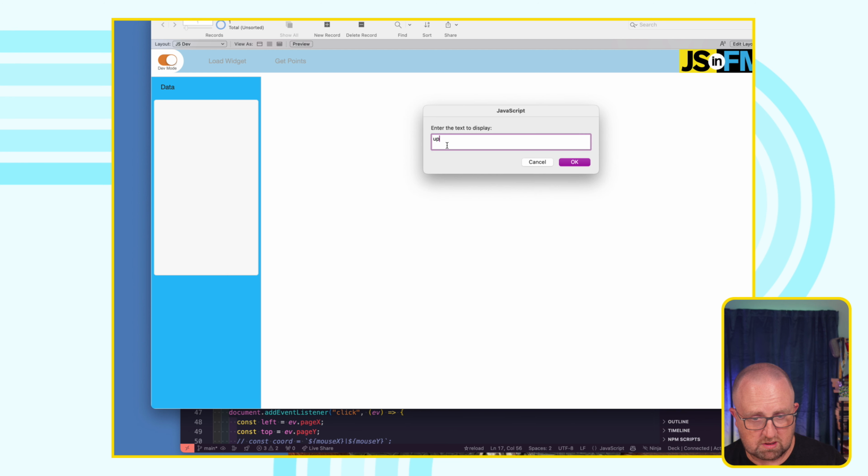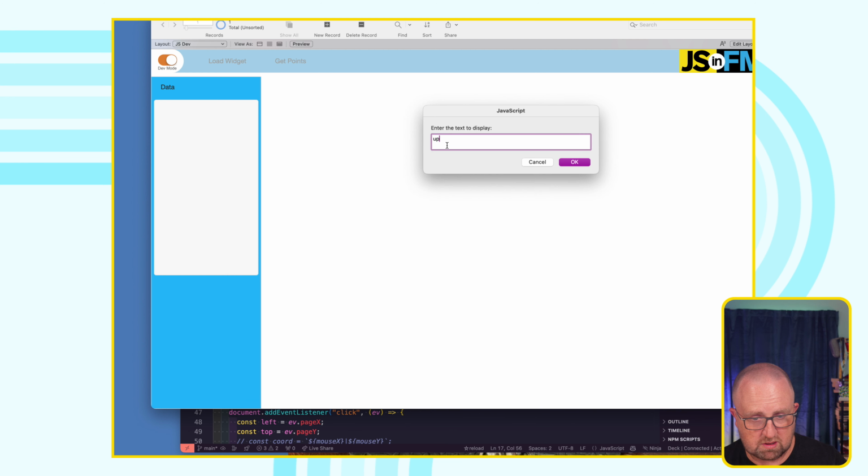So this is the top and this is the left. All right. So we should have no mouse X anywhere. We do, but it's commented out, so I'll just delete that. And we should have no X value that's just X. We do, but it's consoled out, so I'll remove that. All right, so we should be good.